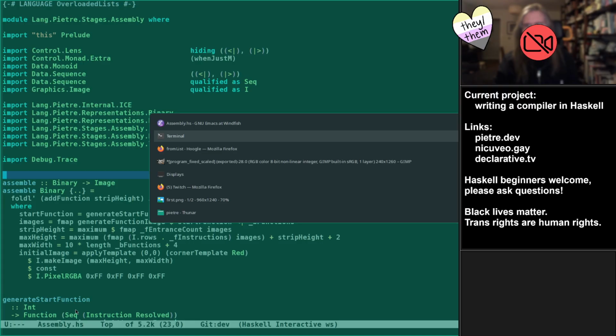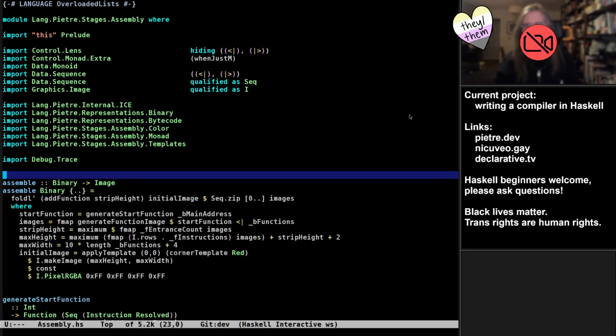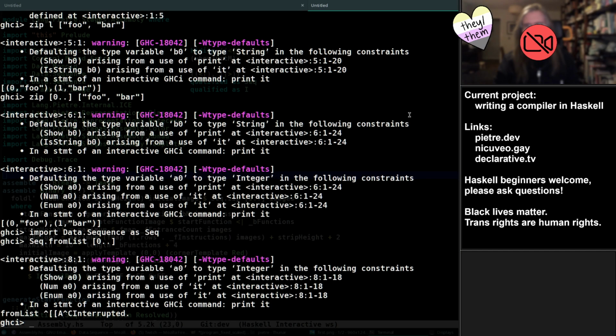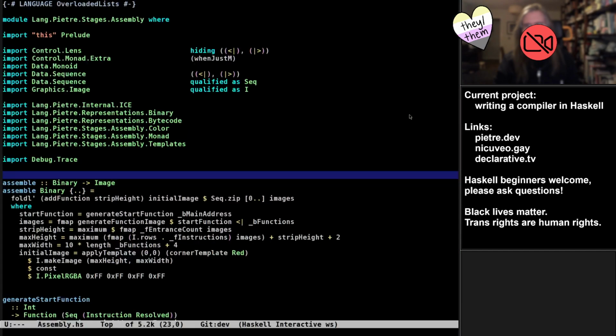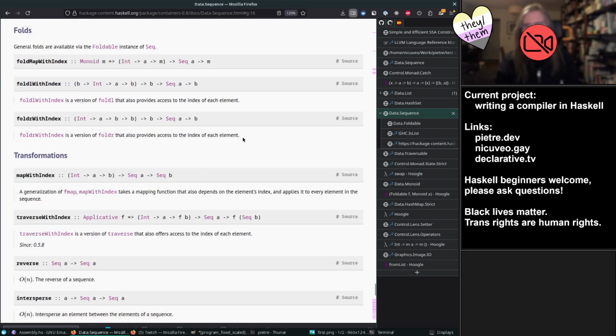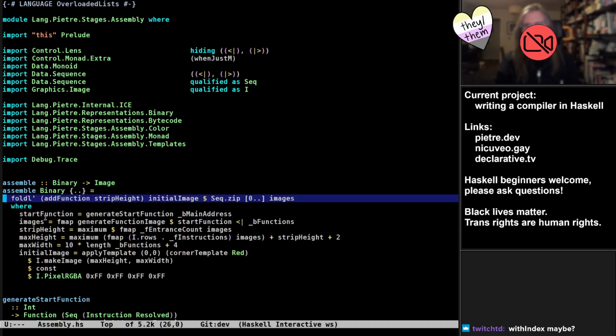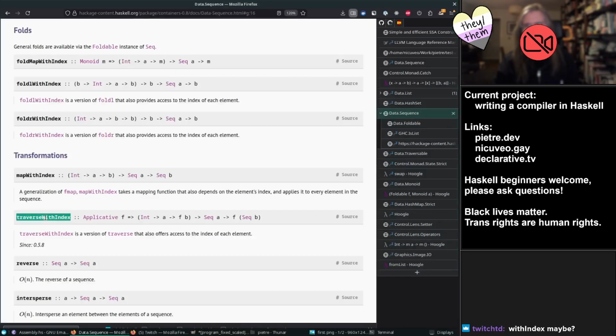Now, the question is, is there something in Sequence as a result? Because this pattern of zipping with an infinite list of numbers to get the index is a very classic one. There is map with index and traverse with index, which is basically what I want. Well, except traverse with index.